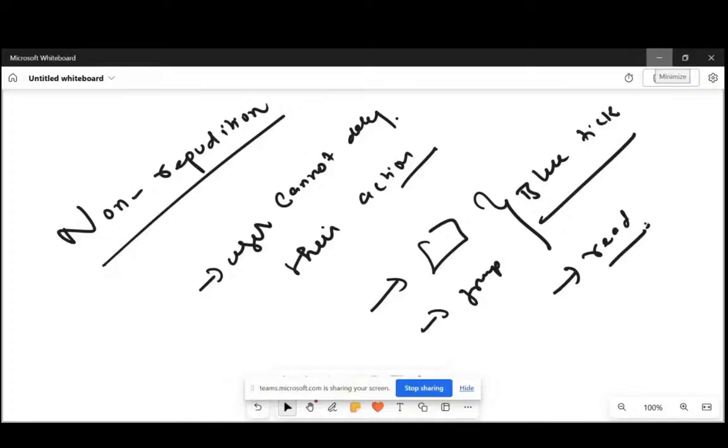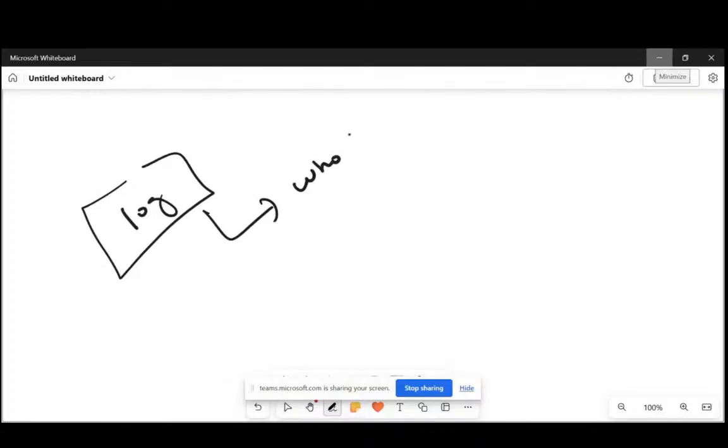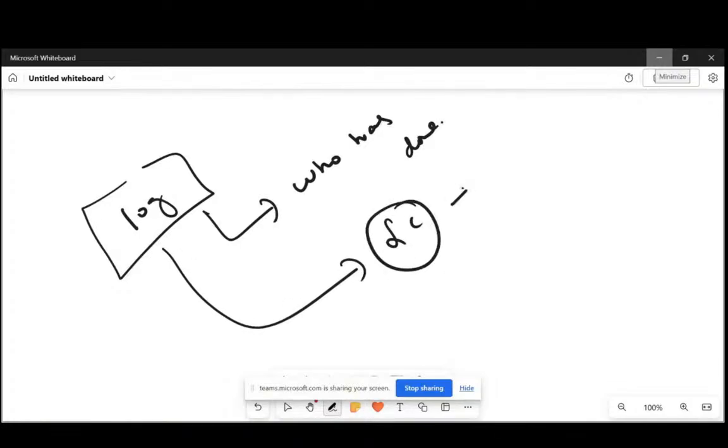Okay, so next, you have audit logs. You have logs in place to identify who has done what. It is a process where you have security controls in place which are able to identify who has done what.